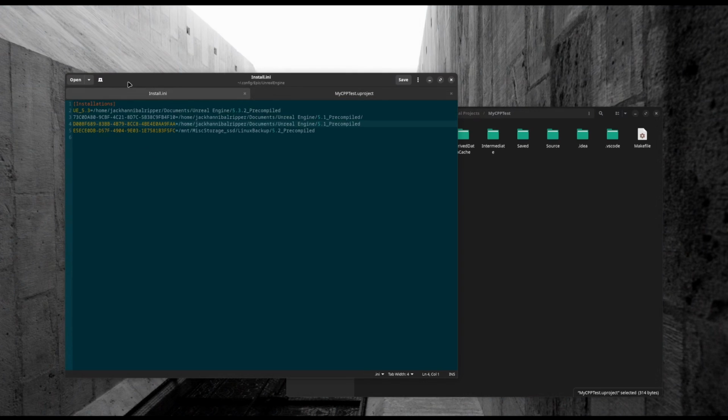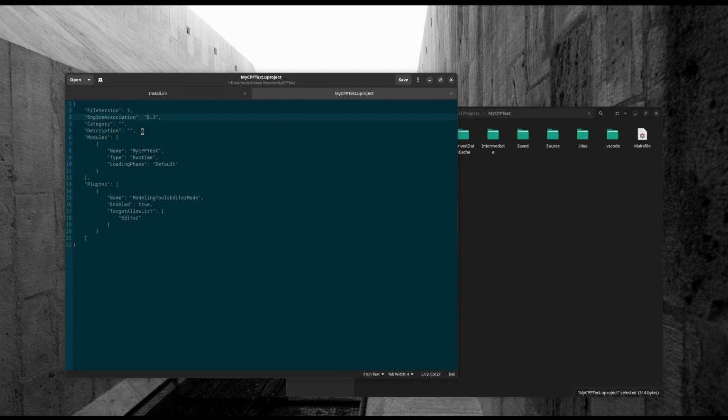Just come over to install INI if you're getting the error. Pick whichever one you need to have. If you can't see it in here for whatever reason, I've never experienced that myself. Normally when you open the engine and you load a project, it adds it into here. But if it doesn't, then I just try making one up. So I just copy one of the existing rows, paste it below, give it a unique ID, give it the path just to the raw engine, and then try that. So for my sake, I need 5.3, so I'm going to copy the 5.3 because it prepends the UE. Then you can add it in engine association and then you can reopen it.